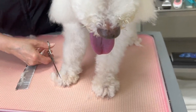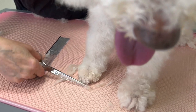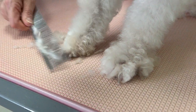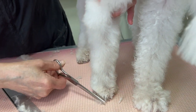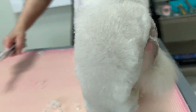All right. Let's clean off our table. They're tighter on the sides and angled towards the front a little bit instead of round. Do you have a knot in there? I like her a lot. She's a great dog. She's a sweetheart.